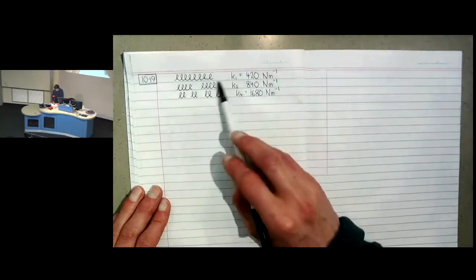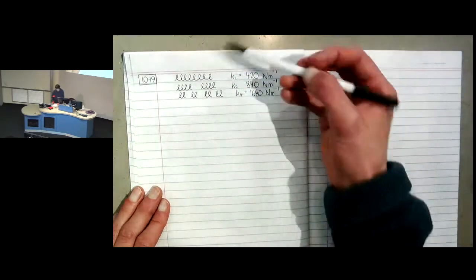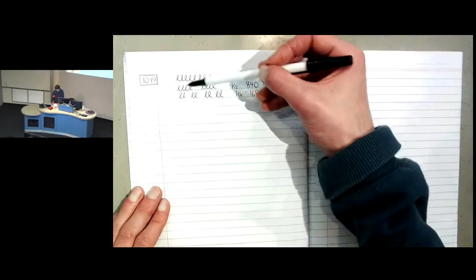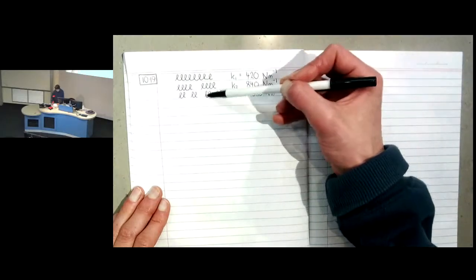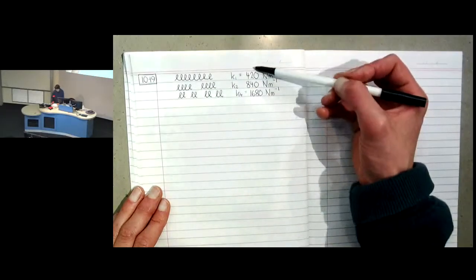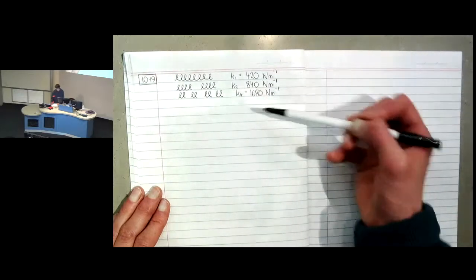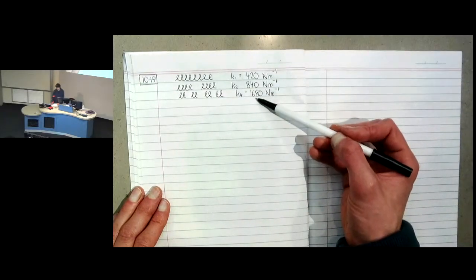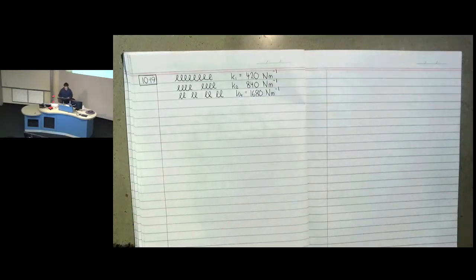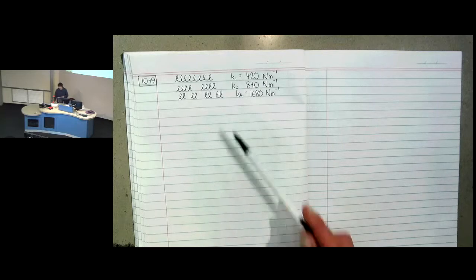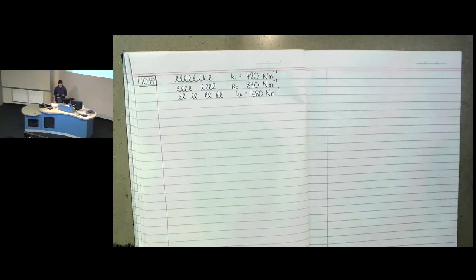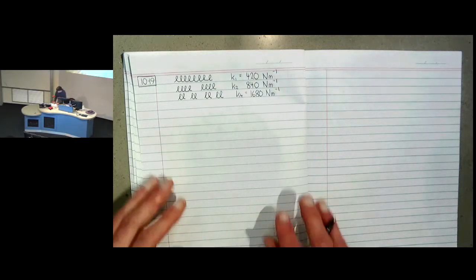And so this is exactly the situation we have in the question, except that in the question, this spring here has 100 coils and these have 25 each. But we start off with a spring constant of 420, and so each of the 25 coil springs will have this spring constant here. Then what happens is that someone attaches a mass on the end of one of these 25 coil springs and sets it into simple harmonic motion. What is the angular frequency of the motion?